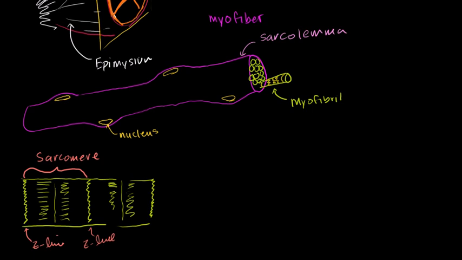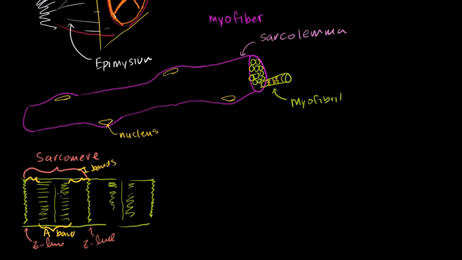And just so you have the other terminology, we'll talk about how this relates to the myosin and the actin in a second. This right here is the A band. And then this distance right here, or these parts right here, these are called the I bands. And we'll talk about in a few seconds how that relates to the mechanisms or the molecules that we talked about in the last video.